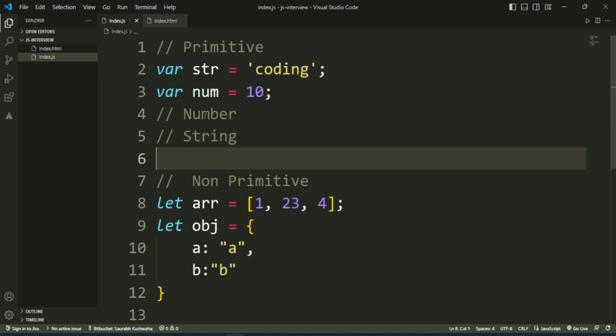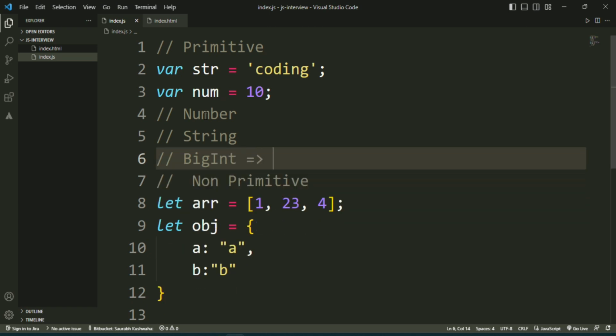Then we have BigInt. Do you want to know what BigInt is? BigInt is a limitation of the number type that can store larger integers, represented by adding n to the integer. So BigInt can store any number of integers.